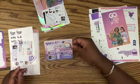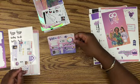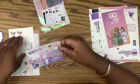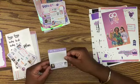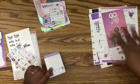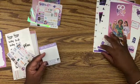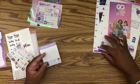And then this is an Etsy shop called Sassy Co. Her stickers are really nice. And these are just from people, and then she made this, and this was a really cool sticker. I think it says planner friends make the best friends. It's that one right there. It's really nice. And her Instagram is MissKrissaLoha.